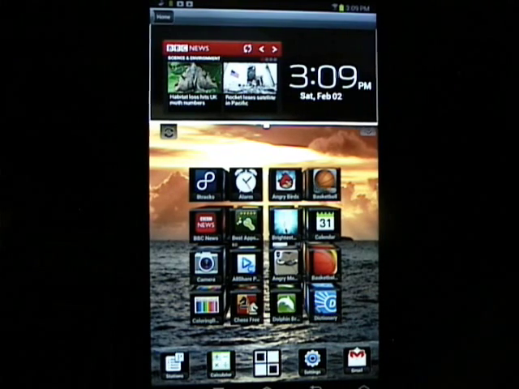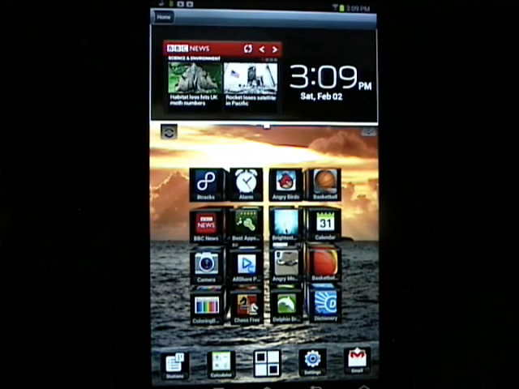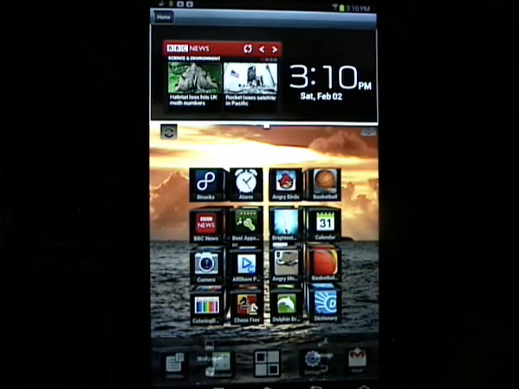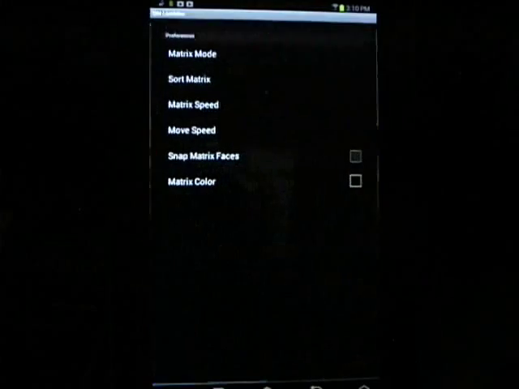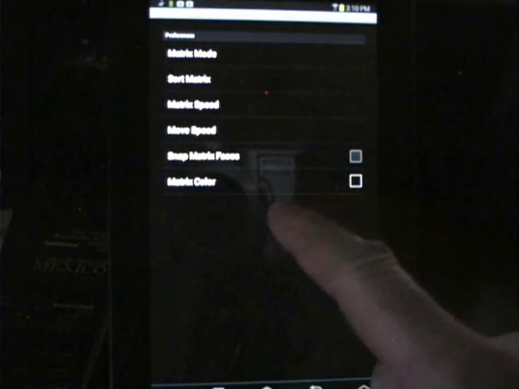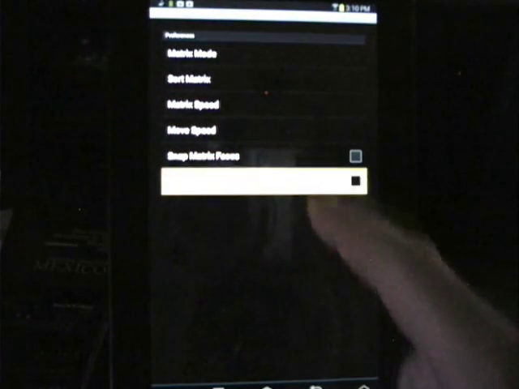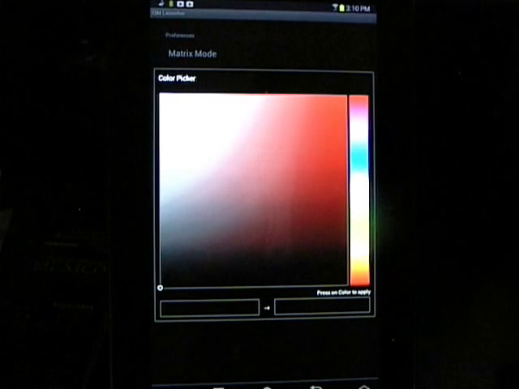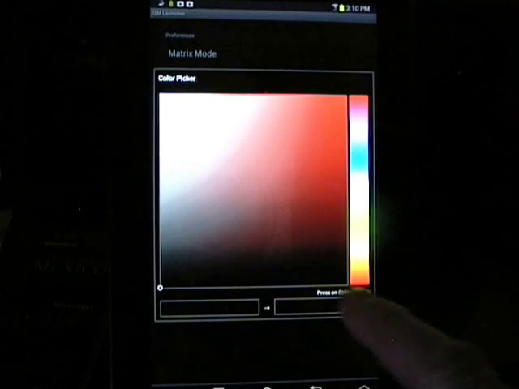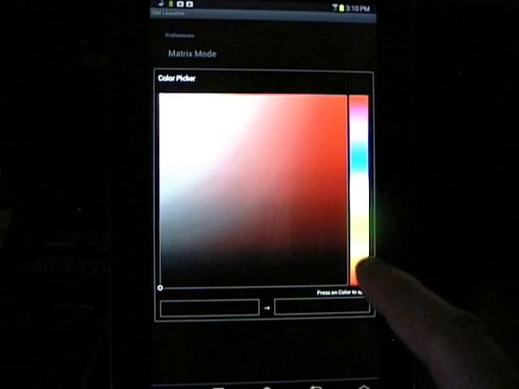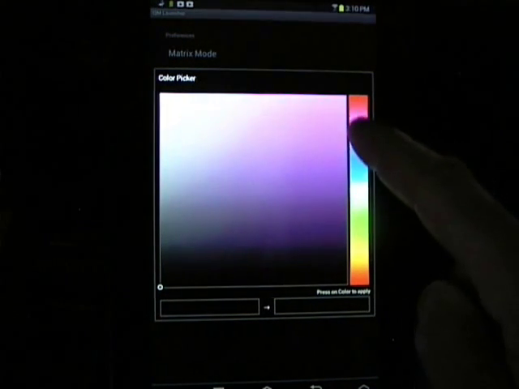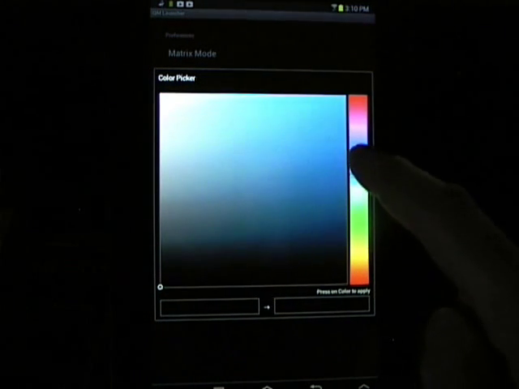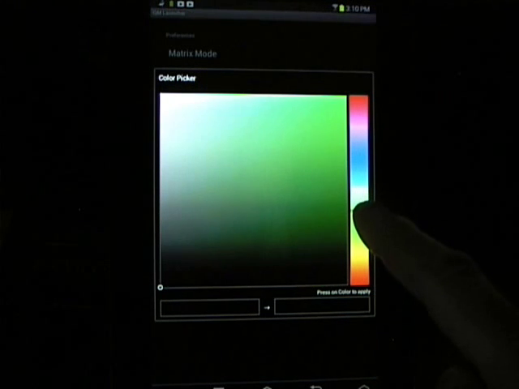Next, we're going to show you a very important feature of the QMLauncher. That's the ability to change the color of the matrix. If we select the main menu and then Preferences, you'll see we have a choice here at the bottom called Matrix Color. If we select that, we get a palette and a color picker. This is comprised of two parts. On the right hand side is a slider bar that allows us to choose the primary color that we're interested in.